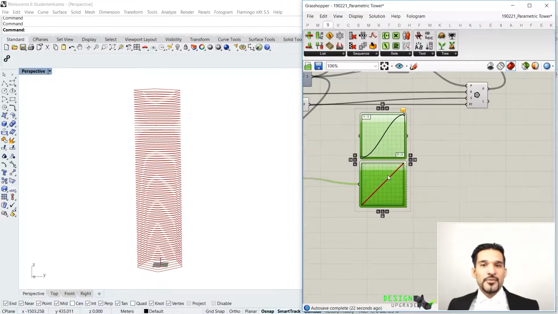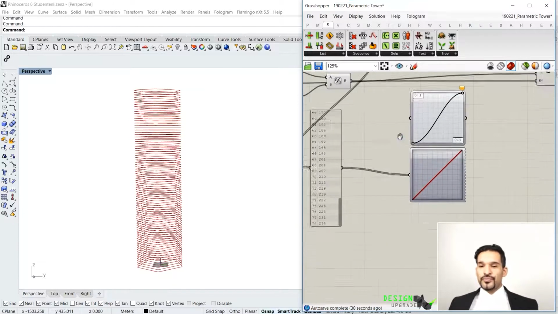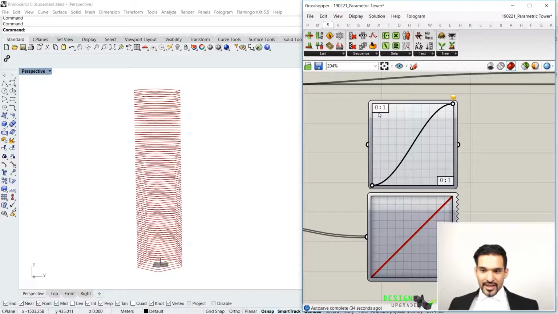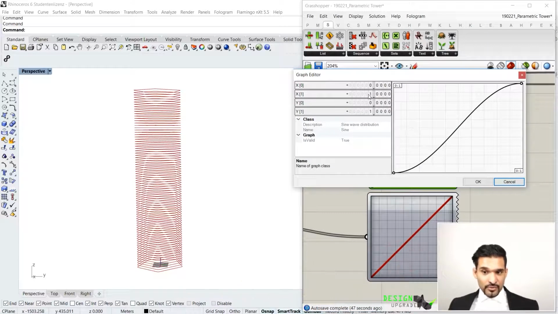So I have to do something with the stepping of each individual iterations in that list. And this is what the Graphmapper can do. So in order to do that, I have to understand how this Graphmapper works. As you can see here, it has the domain of 0 to 1 for each of the x, y counts, let's say, for this current graph, 2D graph. I can double click into the graph and actually change those if I just want to by scrolling up and down, and this will change the domain.